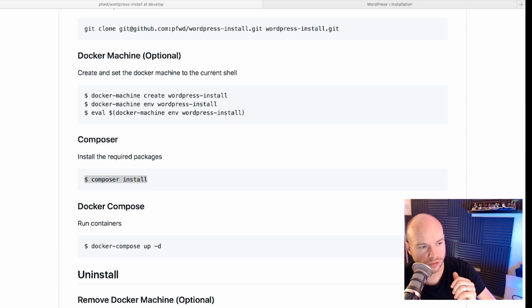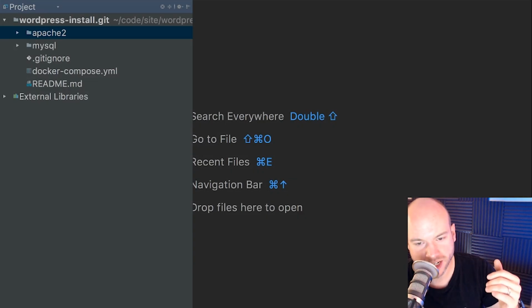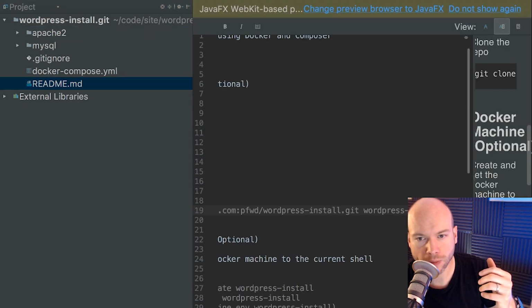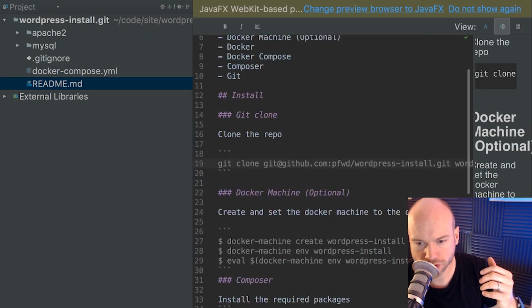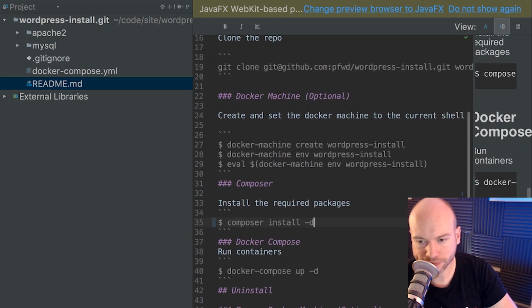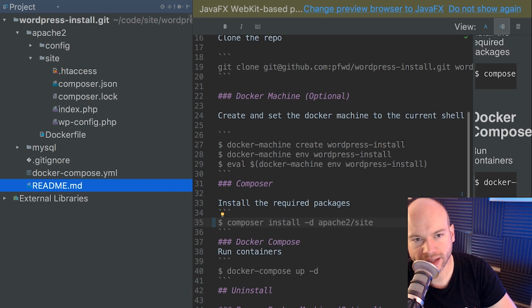This is so good, going back over the documentation after you've written it, because then you can pick these things up. So we're going to go back into here, scroll down to this part, and we need to do -d, and that defines the directory. So the directory is apache2 and its site, because the composer file is in here, and this means this is where it's all going to be installed. So this is coming from the current working directory. I'm going to save that.